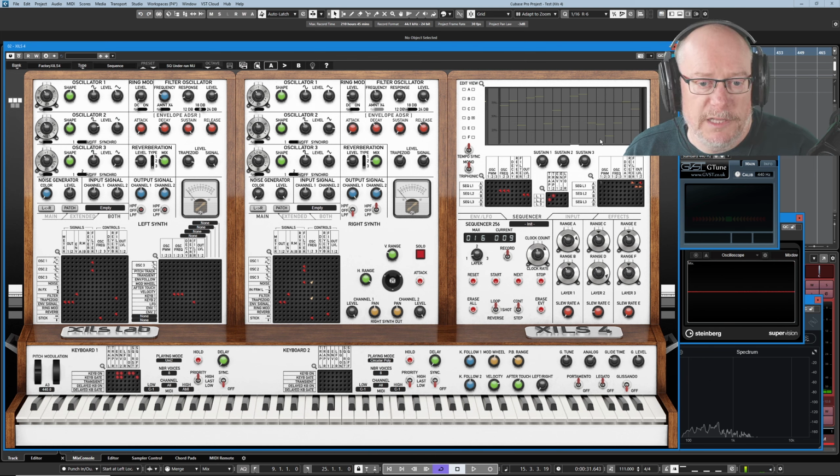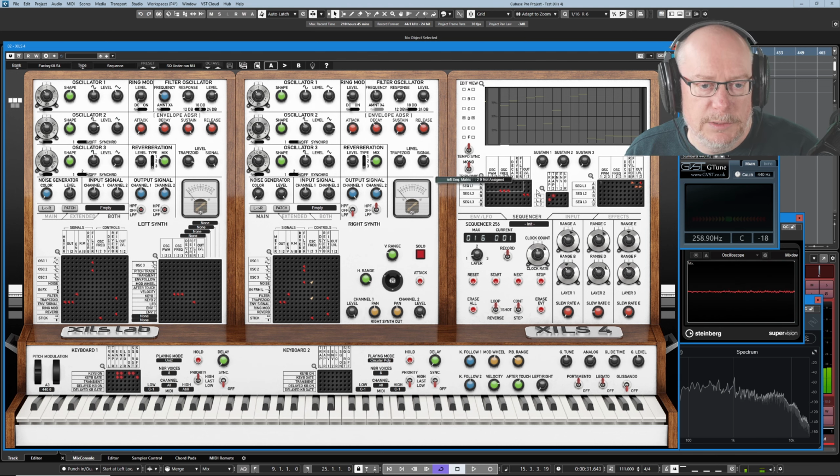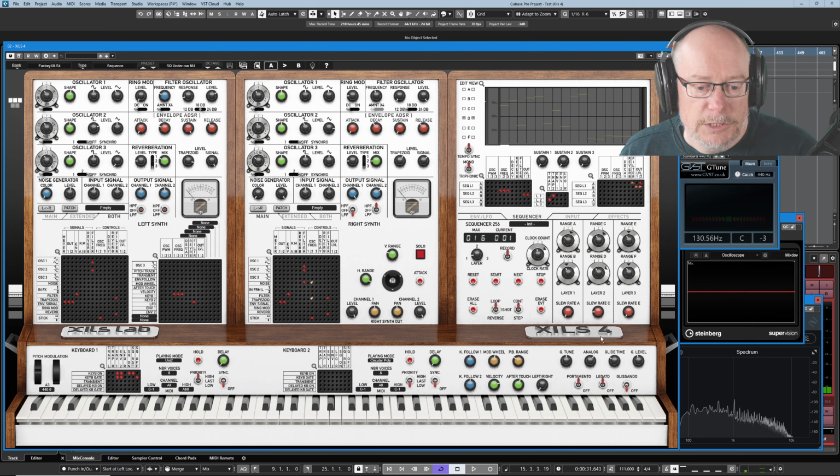So if I arbitrarily overwrite some of these and have it really quiet at the end of the sequence, you can quite clearly see what's going on there. So that's one pair of layers doing two different jobs, just like in the demo that we looked at earlier.